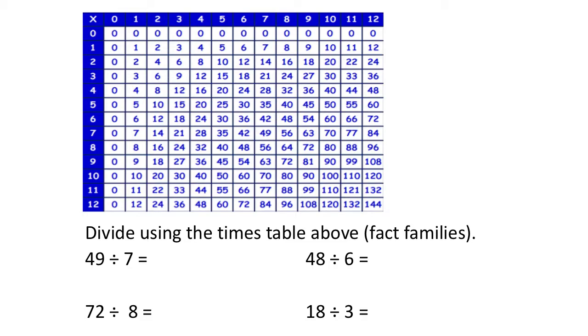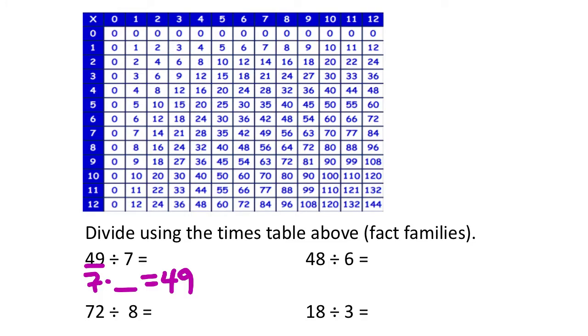So the fact families, whether you use the table or not, is up to you. But what this would be, like 49 divided by 7, we would change the fact family. And then this would become, because 7, since it's the divisor, is one of the factors. So 7 times something equals the dividend, which is 49. And if you got these facts memorized, this is pretty nice.